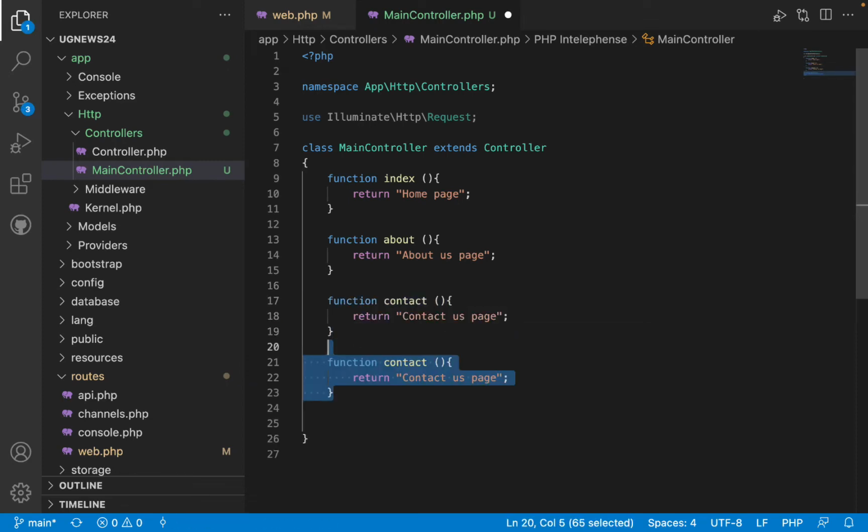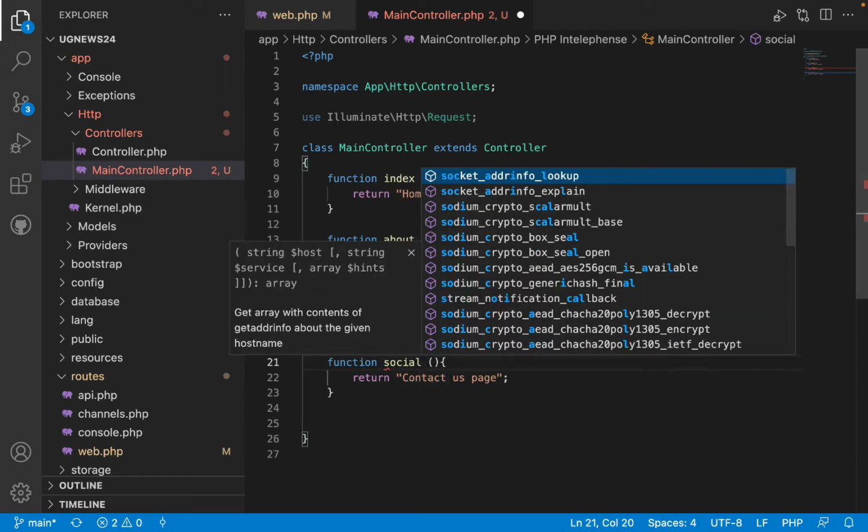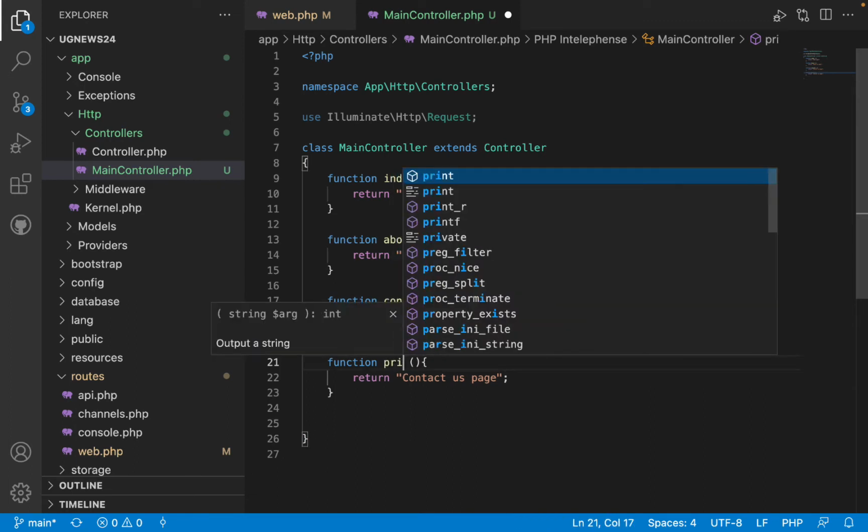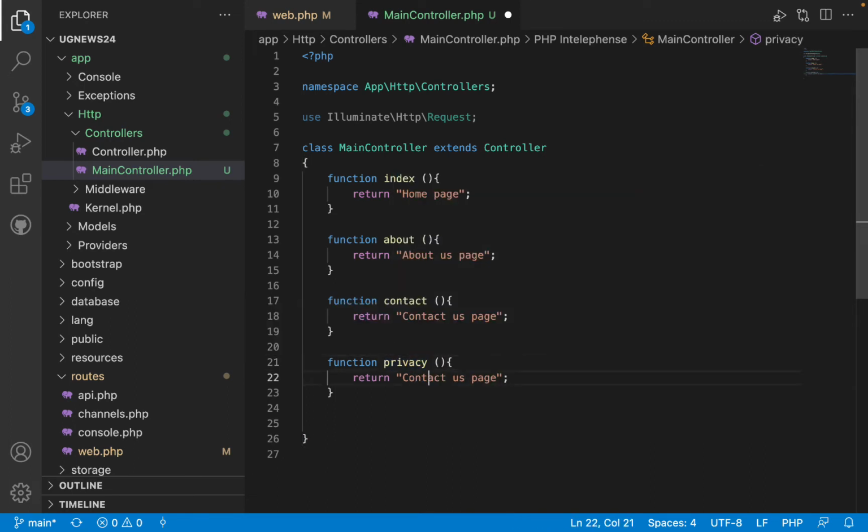Maybe you can put terms, maybe social. Okay, terms, our terms and conditions. So privacy and policy.